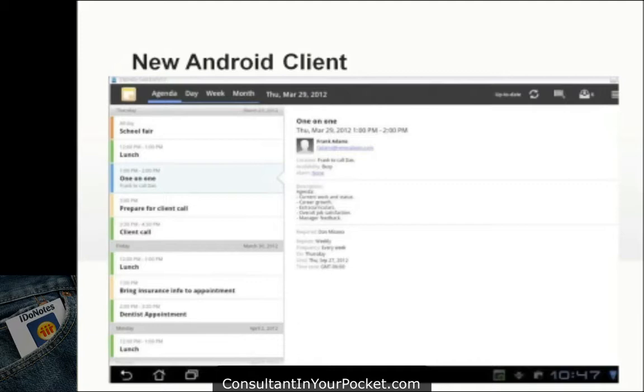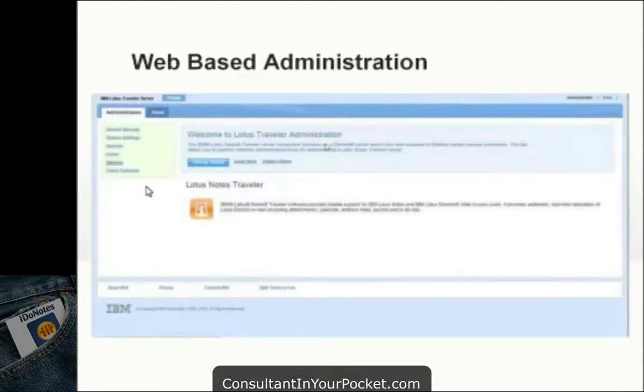So I think it was better before. I hesitated with the old Traveler interface on my device. For some reason, I didn't like it as much. But this one is very sleek and nice. You will be able to get your hands on it shortly. This is going to be a bigger section, though: web-based administration, then we can go through the other features later.